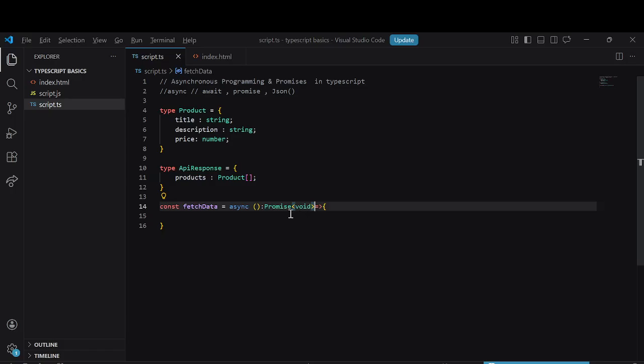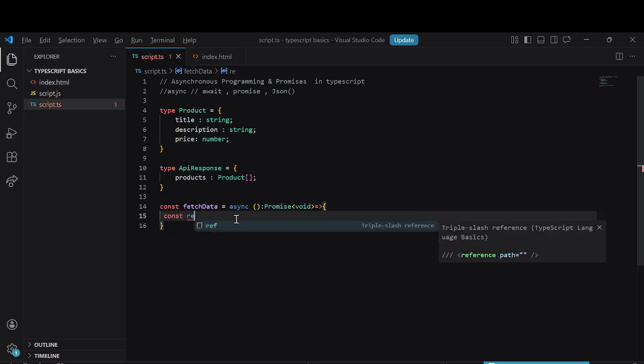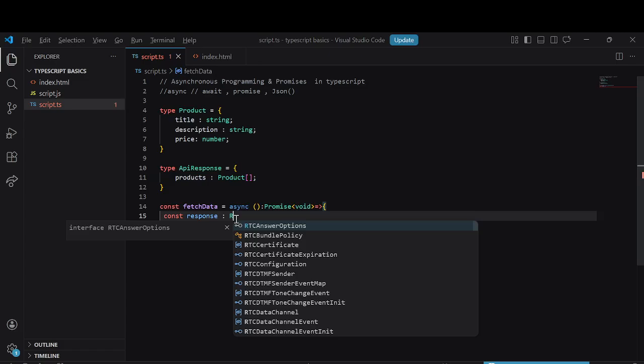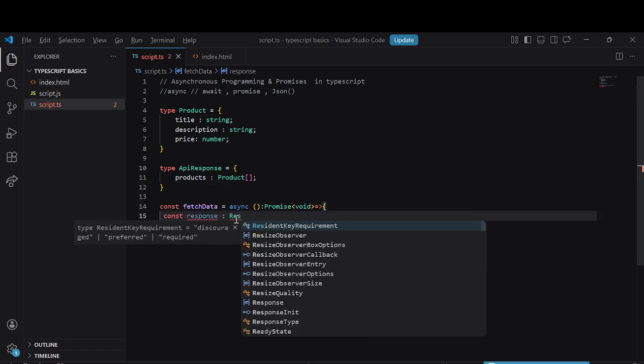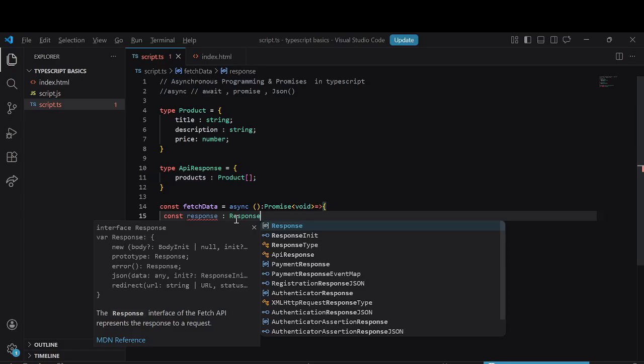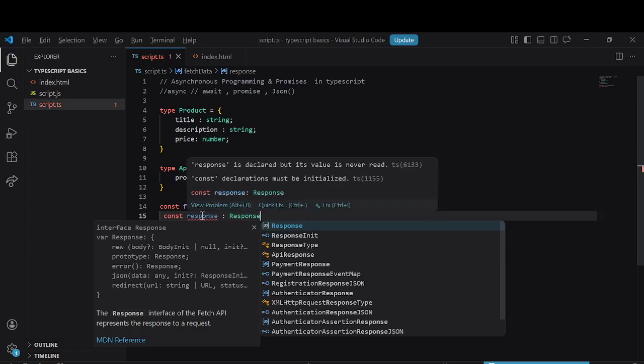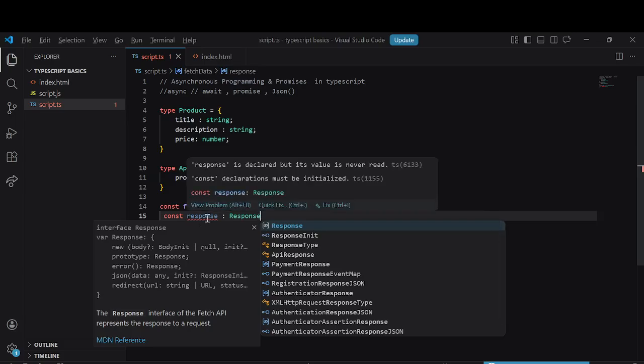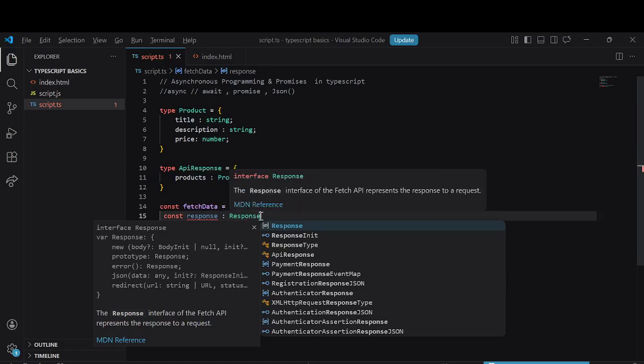All right, so we'll now say const response. I want to type our response here. The type of this variable is Response, the interface of fetch that represents the response to a request, so it is expecting something from an API.